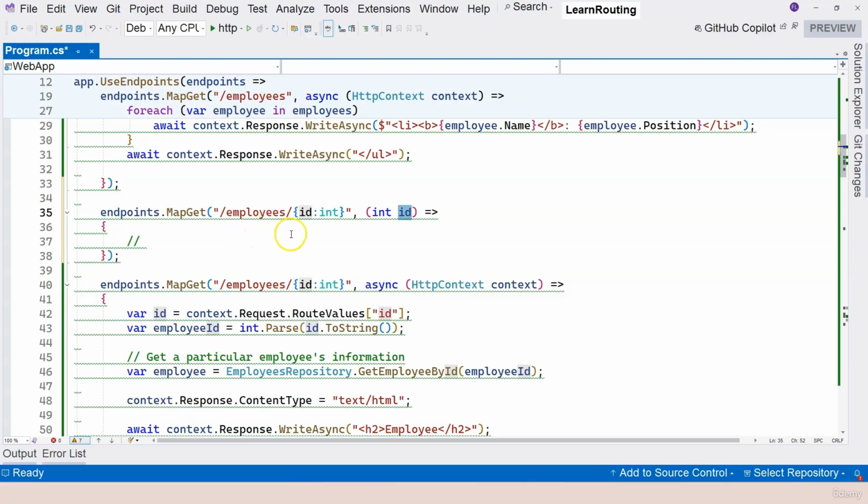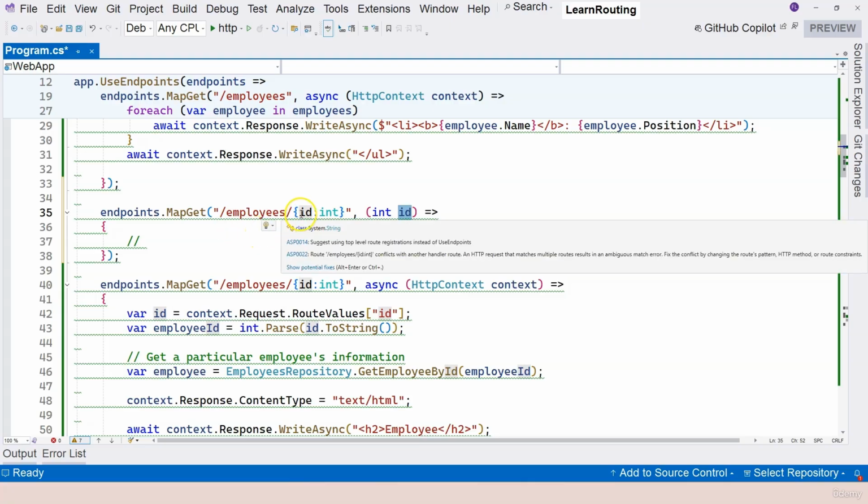In this case, it goes into the route values and it sees it. Other places we have already talked about: if it doesn't see it in the route values, it could go into the query string or the headers or the body.